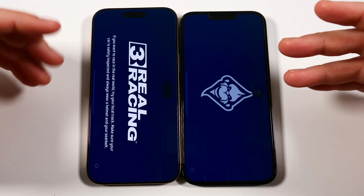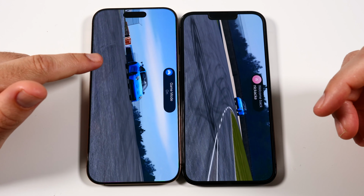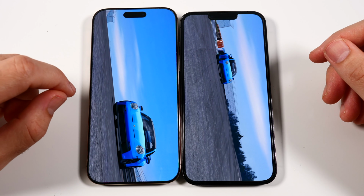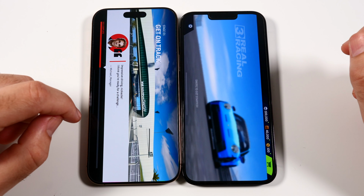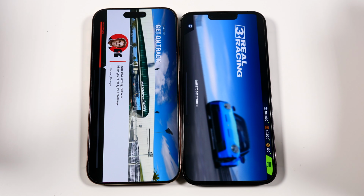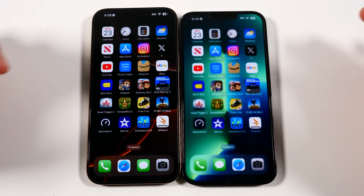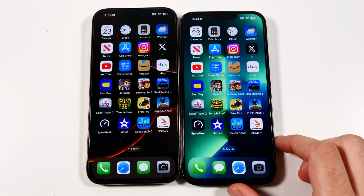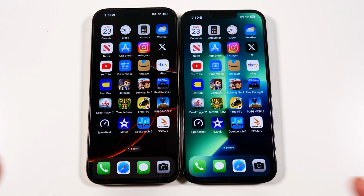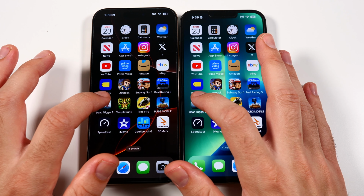And you can see game modes do turn on for both, but where it really starts to shine is on the 16 Pro Max. In the games, it is faster. I also played Open World Car Street X yesterday, and it was running fantastic with the game mode. However, it did get really warm under that usage. So I will say that the gaming is pretty good on both of them here, but you will get better sustained performance on the iPhone 16 Pro Max. So this is one of the bigger areas for upgrade.